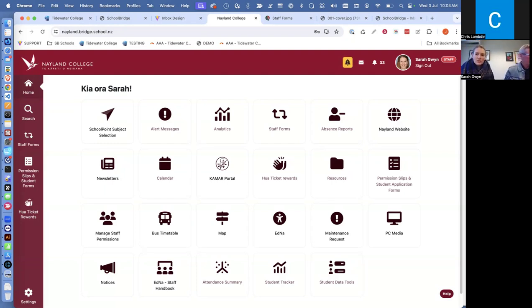So Gavin's taking back the EOTC coordinator portfolio. My role is more of the administrative support behind the scenes and trying to get Schoolbridge working for our end users. Gavin's the one who will be doing all of the approving and so on. So both of us are just trying to get our heads around how to get the workflow in Schoolbridge working effectively for EOTC.